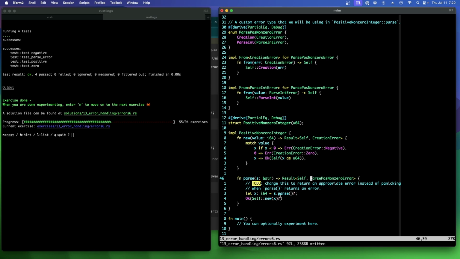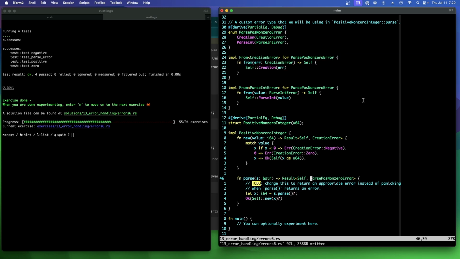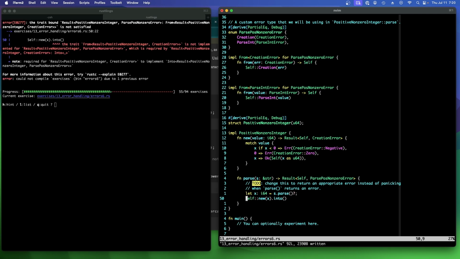So it can't automatically convert it from this to this going through this impl. I don't know. It would be nice, that would be a nice suggestion. Self::new().into(). Okay, we'll try it. No, it doesn't like that. From PositiveNonzeroIntegerCreationError is not implemented for PositiveNonzeroInteger ParsePosNonzeroError, which is required by this guy. So it was worth a shot.